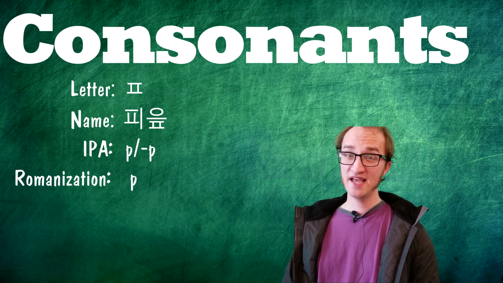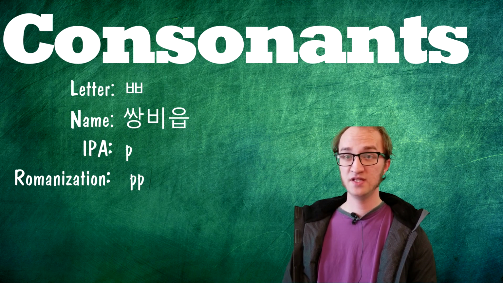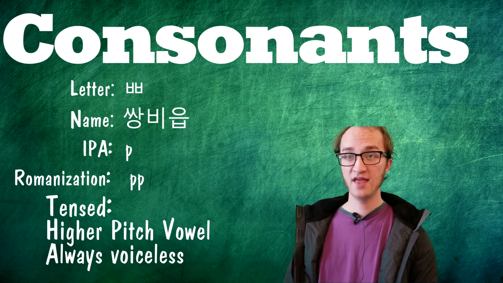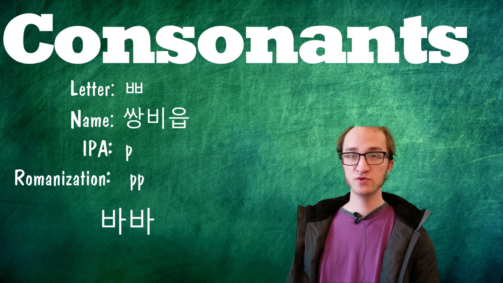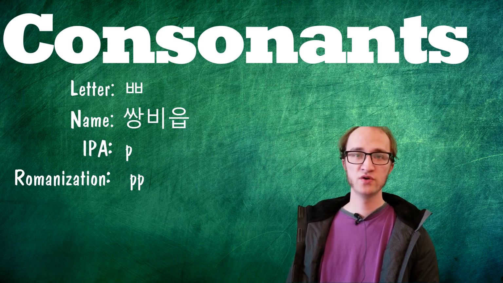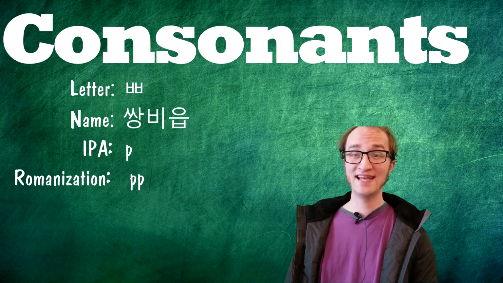And of course, the tensed version of pyup is sangpyo. Remember that tensed just means that it is of a higher pitch and that it is voiceless. So if this was paba, then this would become papa. And if this were oba, then this would become opa. 오빠! Sangpyeop will never be an ending consonant.